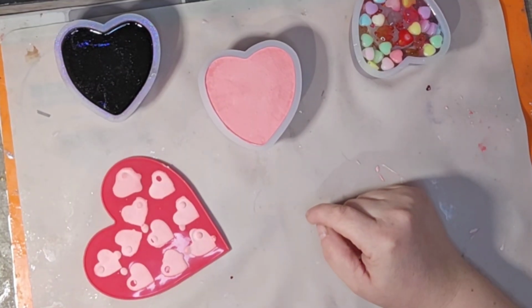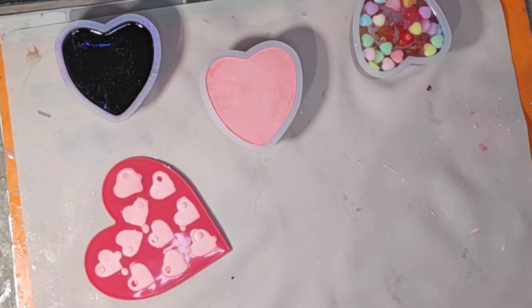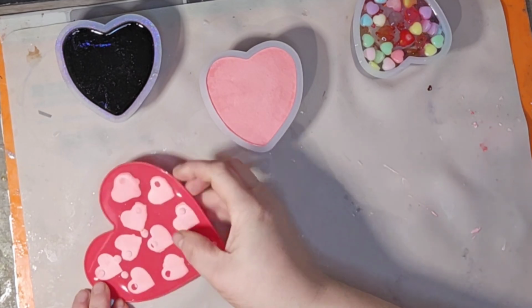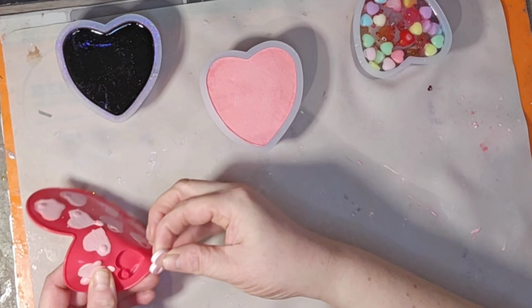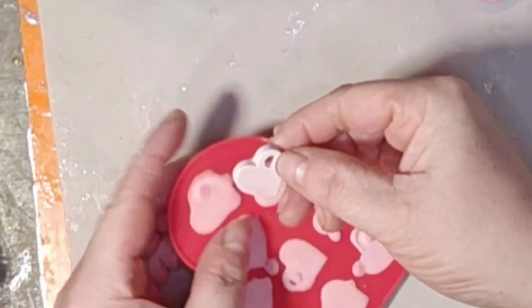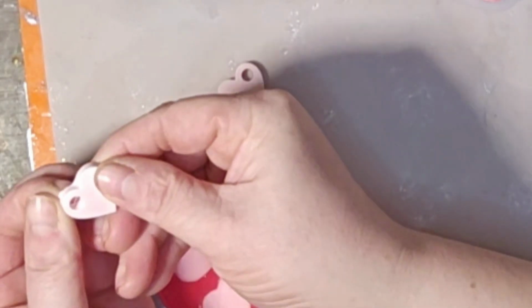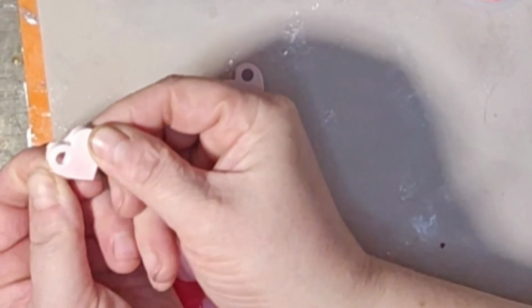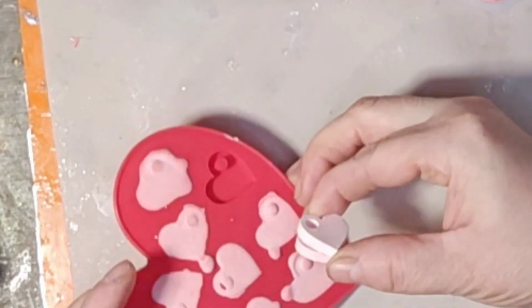Good morning. It's now a couple of days later. I couldn't get back to it yesterday, so let's get these unmoulded and have a look. First of all, I'm going to have a quick look at a couple of these little extras, the little hearts that I did. See what these are looking like. Oh, they're quite pretty. I think they'll be lovely as little charms to add to keychains and things. Yeah, you can't really see much of the pink. And there's a bit of overpour there, but that's fine. I think they're really cute. So I'll unmould them all later.